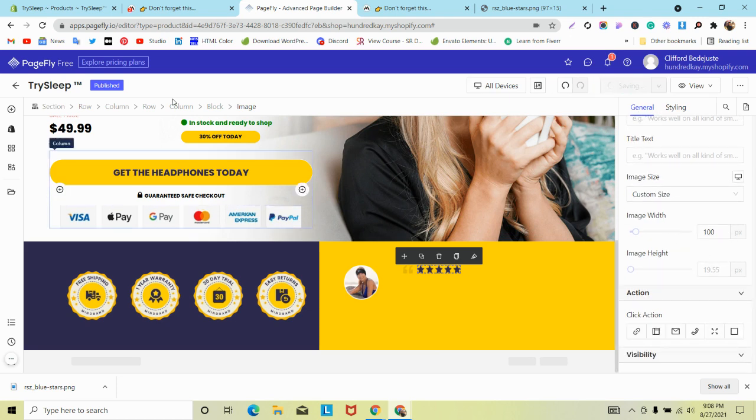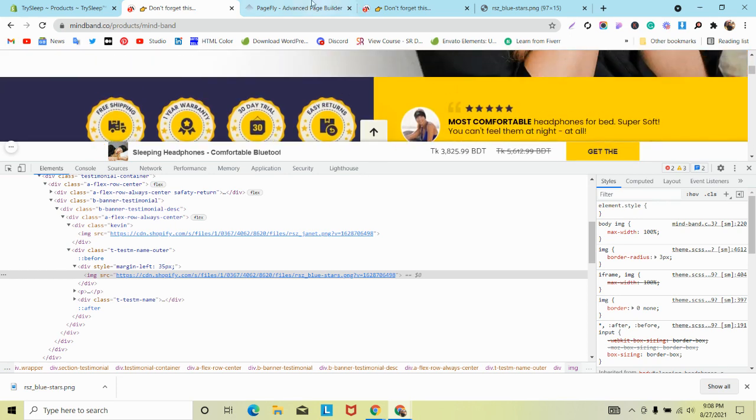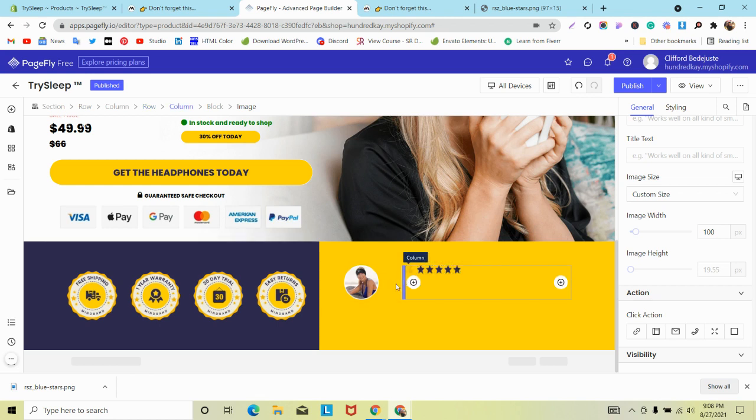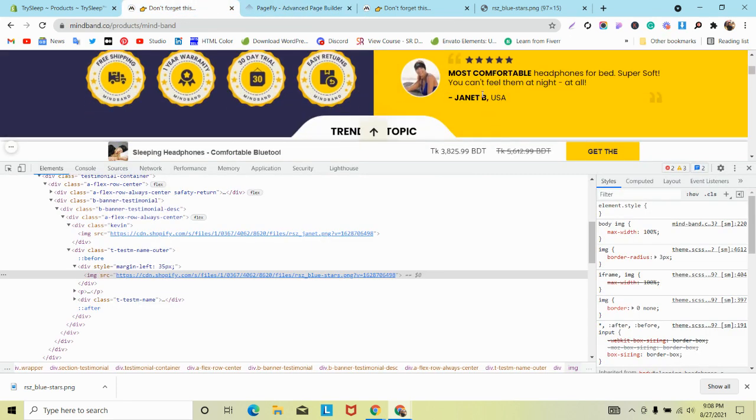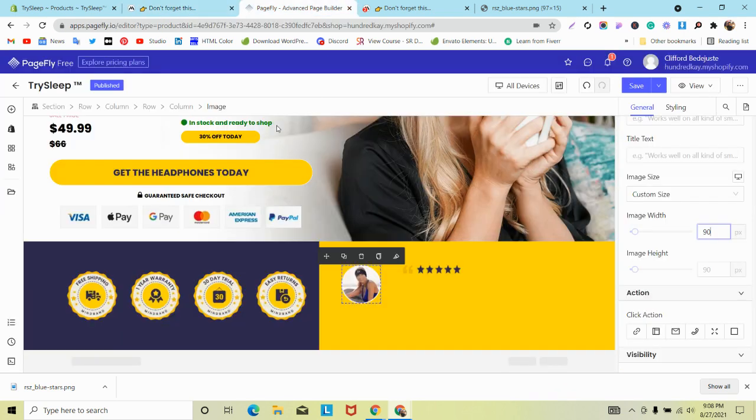Let's click save. And now we need to reduce those spaces. And how we can do that, we can do that two ways. Let me make it like 90, and here there will be a short paragraph, and its size will be like that. I am copying this, so that you don't need to.